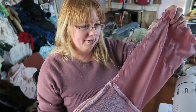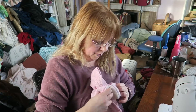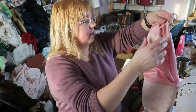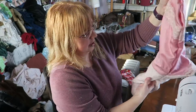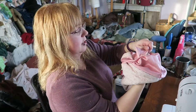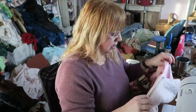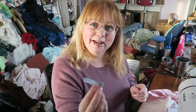Now that bit's all sewn together. The reason we left that gap is we're now going to pull everything through it. Hopefully the gap is big enough — you just have to sort of push it through. Now we're left with the lining here, with your bit of elastic or stretch lace sticking out the point. What we need to do now is make sure the points at the bottom of the outer layer are properly out — you may need to stick your hand back in the hole and push those points out. Also push out the point where the lace is. I think I'm going to sew up this gap by hand because the fabric is so thick.